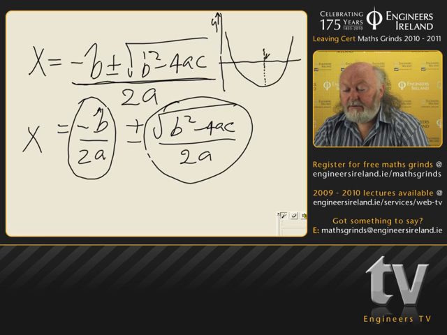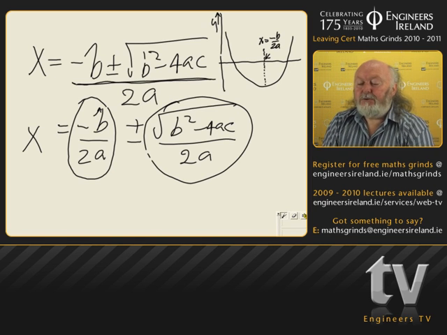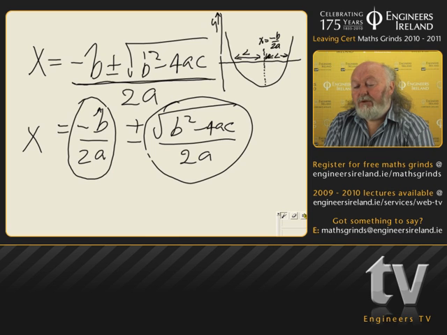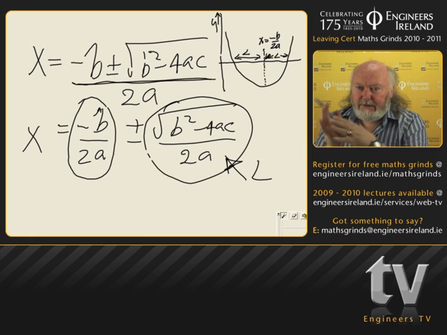There is an x value here. When that x value is this is minus b over 2a. Okay? And we're saying my two roots are a certain distance either side of this. We'll just call it L for the moment. Okay? We're saying L more and L less than it. This piece here, that's the L bit. Okay? So they have a common bit and they have a bit more or a bit less.